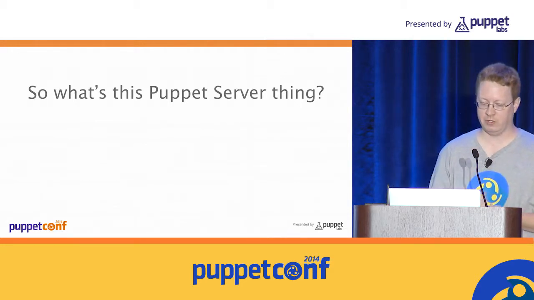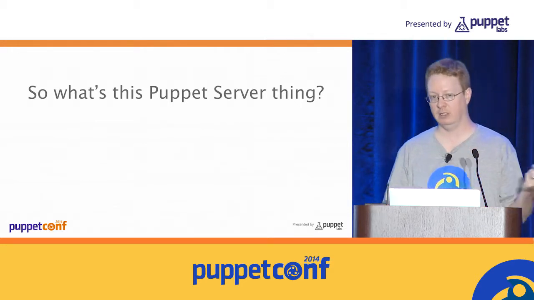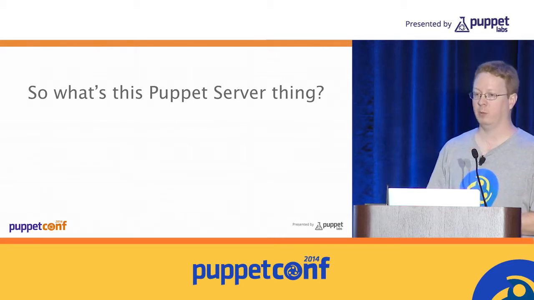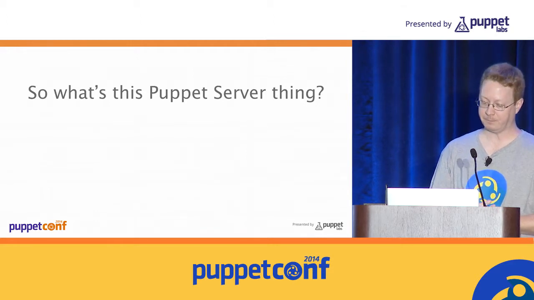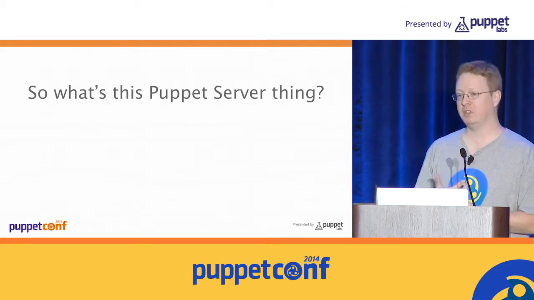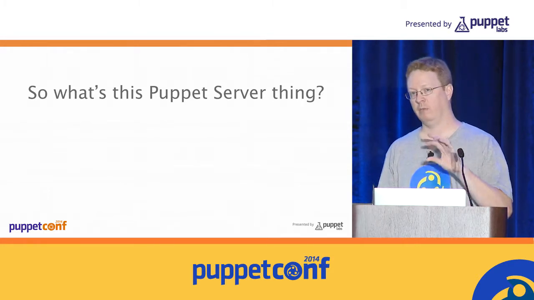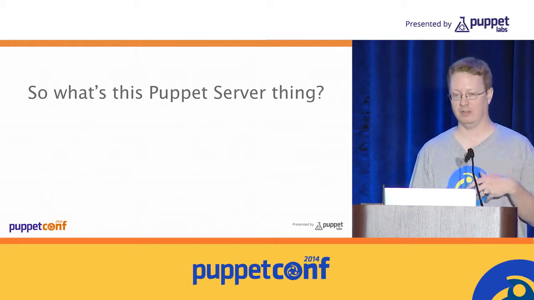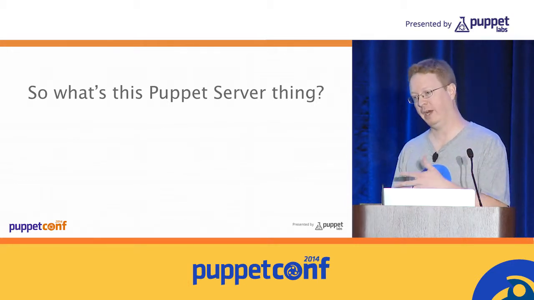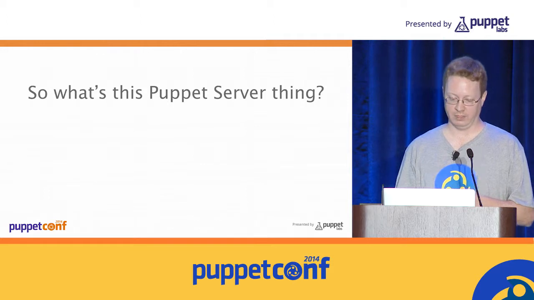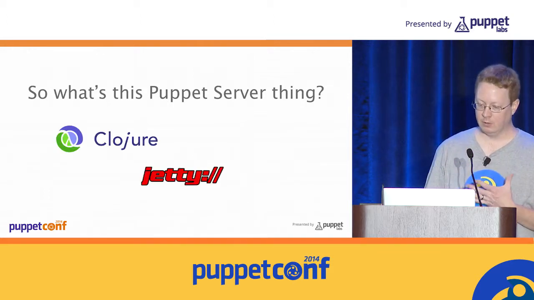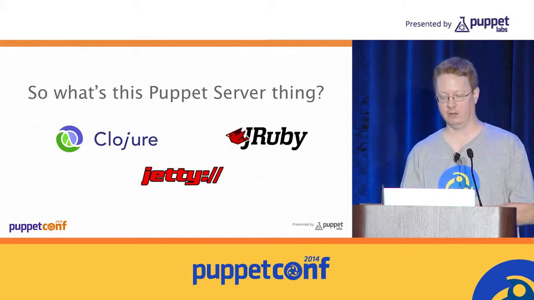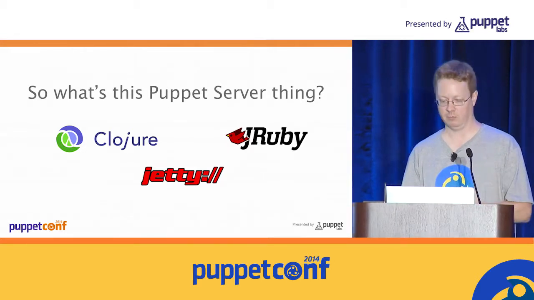Okay, so Puppet Server is a new open source project. We just open sourced it at the beginning of the conference on Monday. As I mentioned, it's a drop-in replacement for the existing Puppet Master. More specifically, it's an alternative to the web server functionality in the existing master, something you'd use instead of the WEBrick and Apache Passenger options for running the Puppet Master. It's written in Clojure, it has an embedded Jetty web server in it, and it uses JRuby to still allow us to run some of the Ruby code.